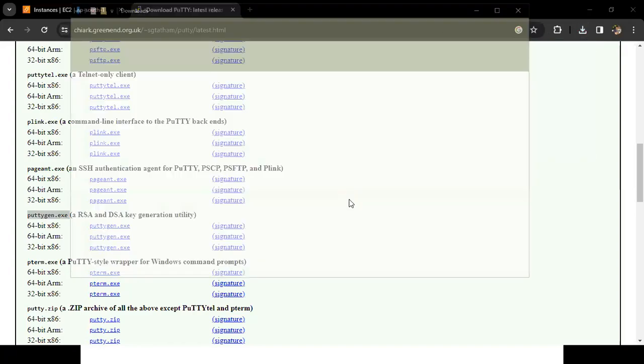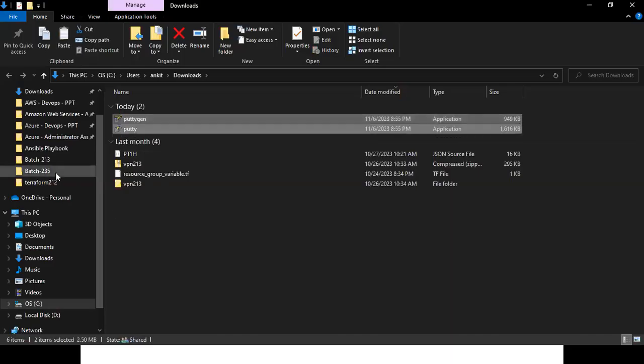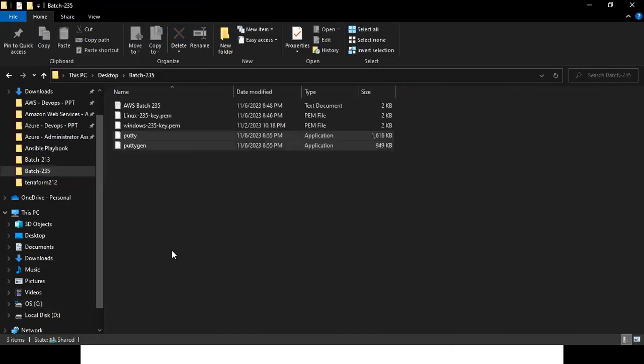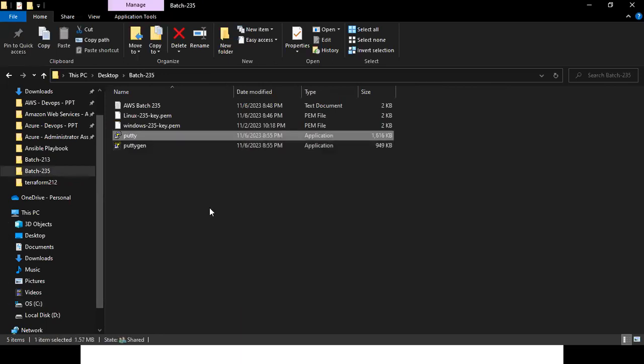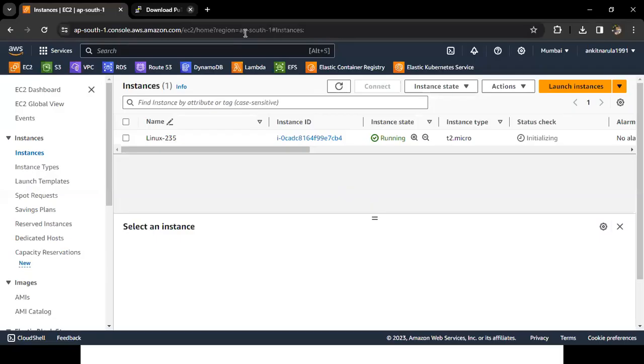Guys, in the market, we have hundreds of terminals. These are terminals which I have downloaded. The Putty which I have downloaded is a terminal. With the help of this, I can connect to my Linux machine. But why am I using Putty here? Because Putty is the number one terminal in the market.